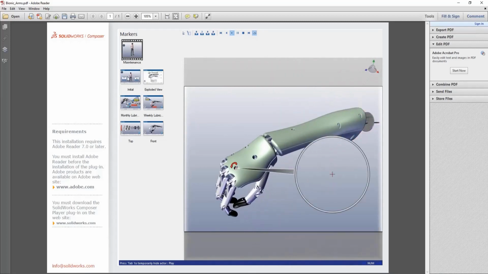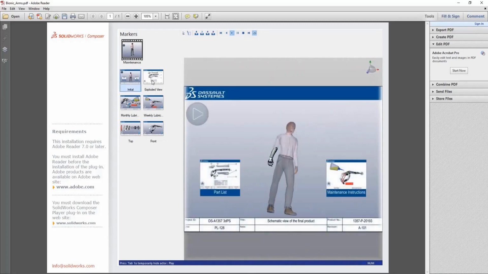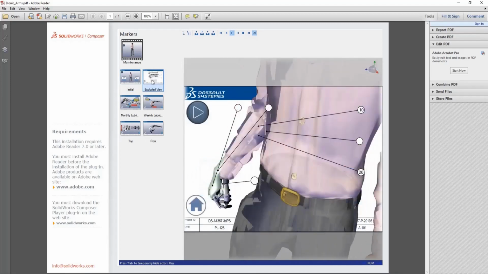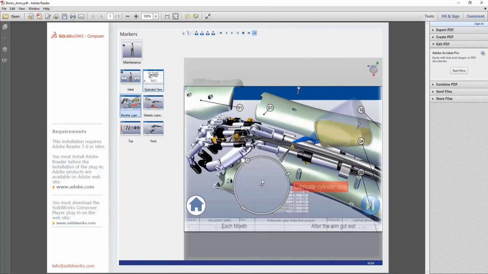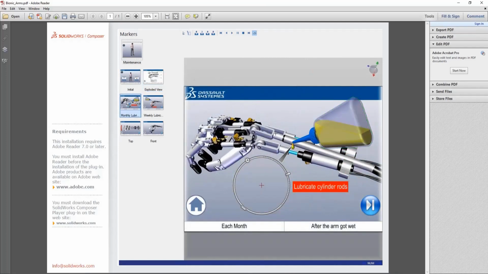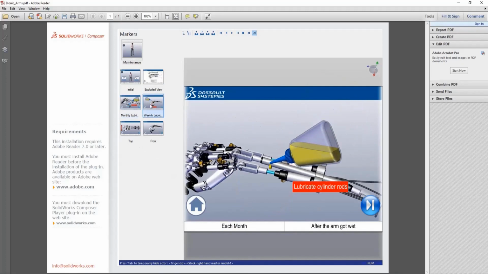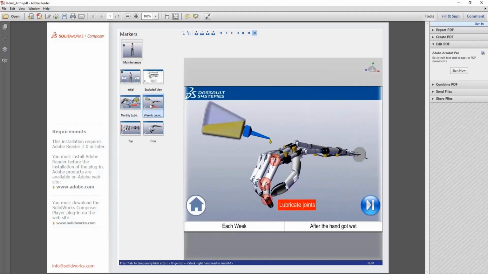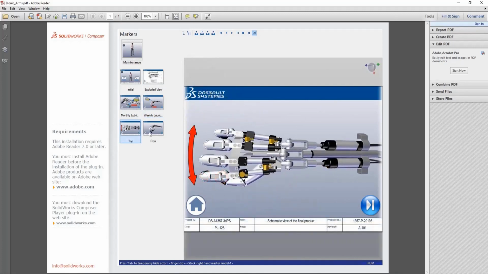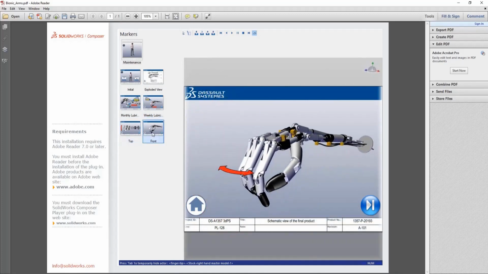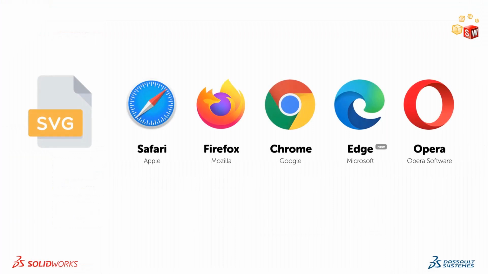As you can see, I have added some view-related animations. So whenever my teams require, they can simply select. They can see the BOM accordingly. The BOM can highlight all the parts over there. If some maintenance is required, they can see what procedures they need to follow. All the things are available, which can help not only your internal team but also your customer from the maintenance point of view, right?